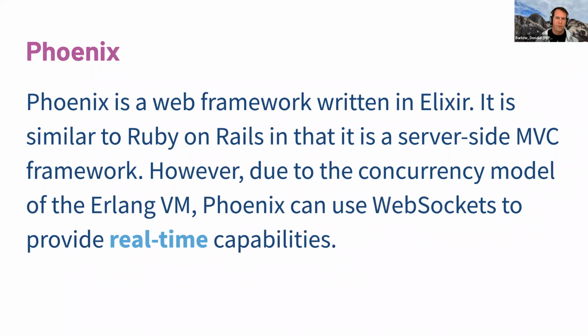Okay, so Phoenix is a web framework written in Elixir. It's similar to Rails or Django in that it's a server-side MVC, model view controller, framework. However, because of the Erlang virtual machine, Phoenix can use WebSockets to provide real-time capabilities. So rather than having a React app that pulls back or hits a REST and/or GraphQL API, you have that open web connection. So things can go from the browser to the server, and also, as we'll get into, from the server back down to the browser.